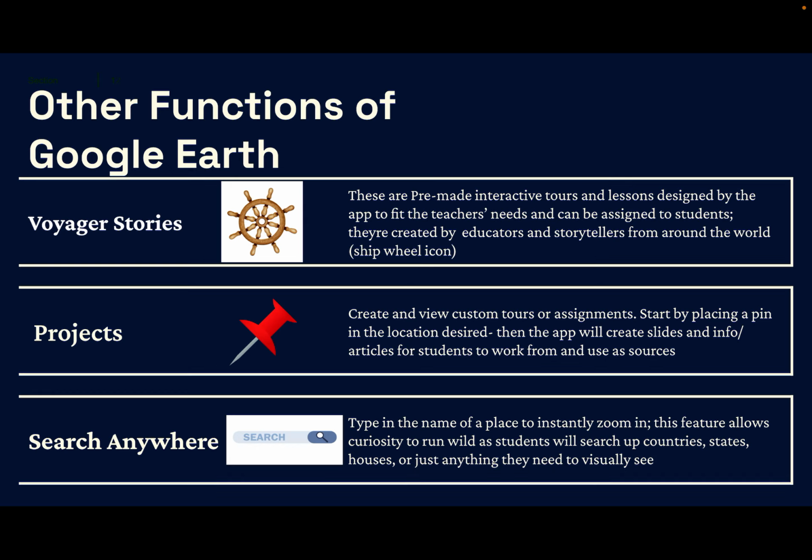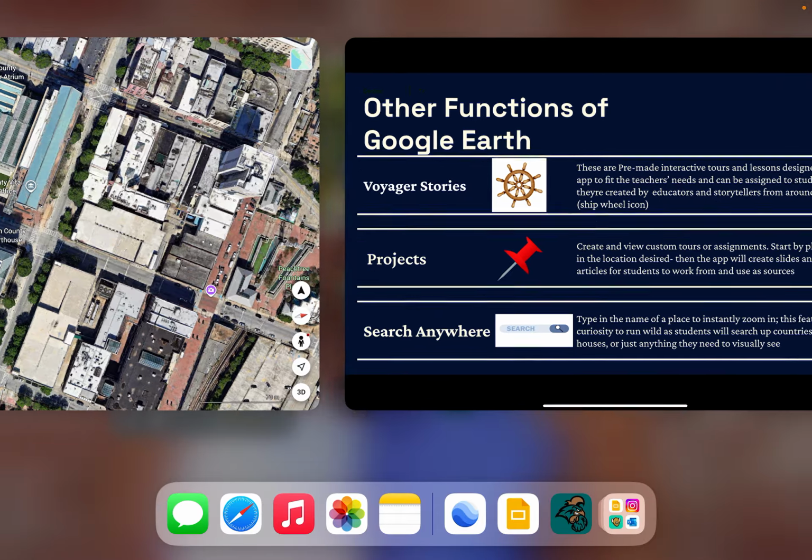Also, this projects icon down here, basically Google Earth is connected with Google Drive, so anytime you have a project, it can all be saved in one spot, so you're not flipping back and forth all the time, and that's very helpful. And also, there's just the search bar, pretty common. Anytime any student is curious or they need to look up a certain landmark, place, doesn't really matter either way, that's what the search bar is for.